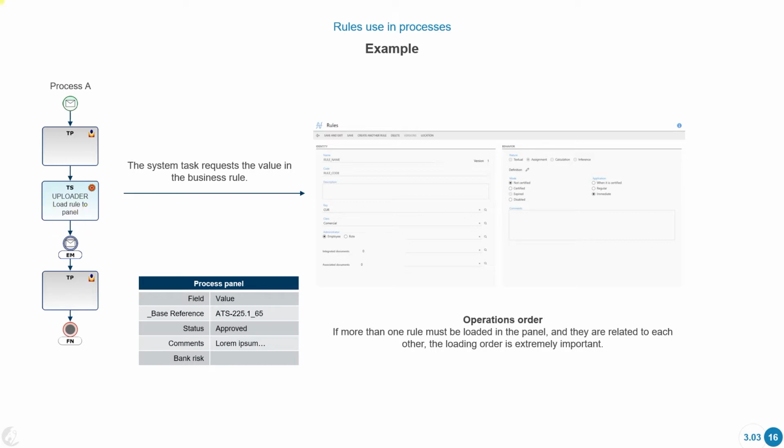of a class of process, it's very important to take into account the order. Let's say I need to bring 4 or 5 different rules, and certain rules are using or are combined with other rules. It's very important to take into account the order, because if we don't have the previous values that we need in order to make a calculation, for example, the calculation wouldn't work. So we always have to take into account the order in which we bring the values of the business rules to the panel of our process.